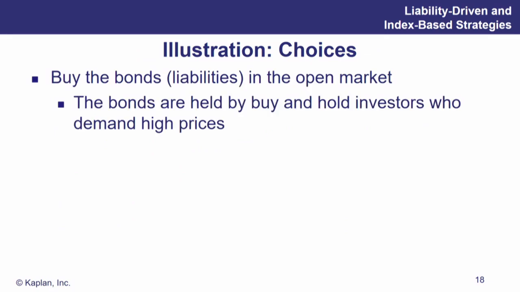They could just go buy the bonds in the open market and retire them. Cash would go down, the liability would go away. The bonds are not liquid. They're held by buy and hold investors. You'd have to pay a big price to get them. We've learned the bond market is not terribly liquid anymore, particularly for a single bond issue, and you want to buy all of it. It's just not feasible to do that.